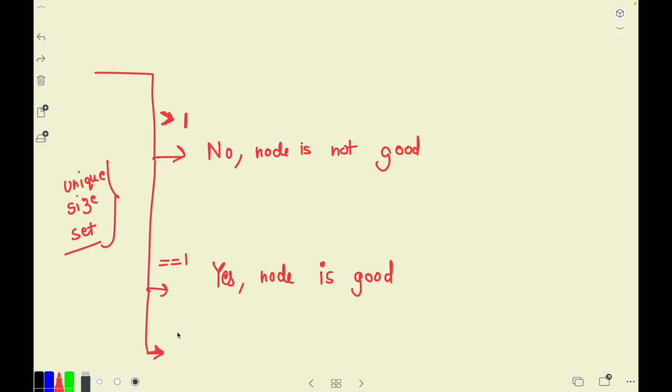It can happen that the set size is also zero. When can that happen? It's again an implementation thing that we are discussing over here. Maybe you write your code in such a way that you don't need these exact three cases, but these two cases are definitely going to be there. So when we discuss the code part, you will get this logic. But over here, I have also taken the case when the set size still remains zero. And that case for my coding logic would tell me that yes, the node is still good because the node was a leaf node, so it's still good.